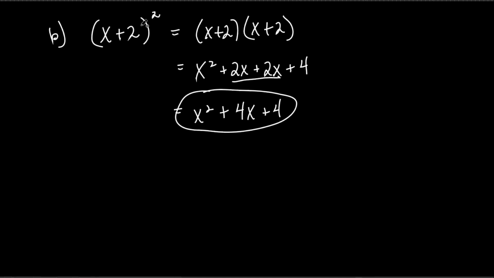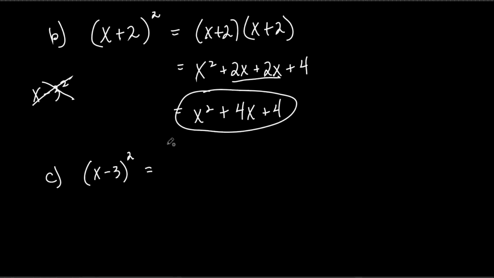Let's do one where instead of this is minus or positive, let's do one where it's minus. Okay, so this is part C. So what if I do this? X minus 3 squared. What we say in the math world, we don't just say x minus 3 squared, because that would kind of look like this. Is that going to be the same as this? No. So I don't say x minus 3 squared. What I would say is x minus 3 quantity squared, or I could say the quantity x minus 3 squared. What that means is the whole x minus 3 is being squared, not just the 3.